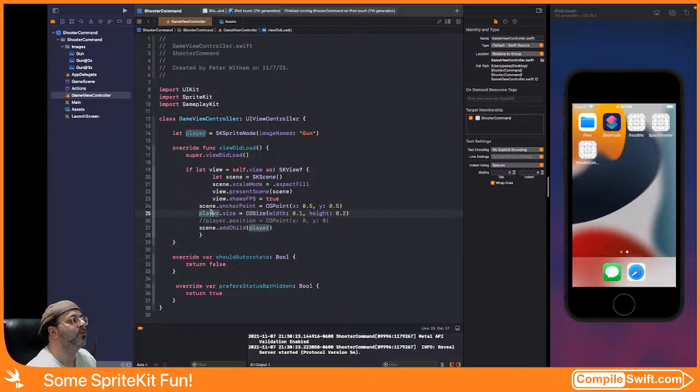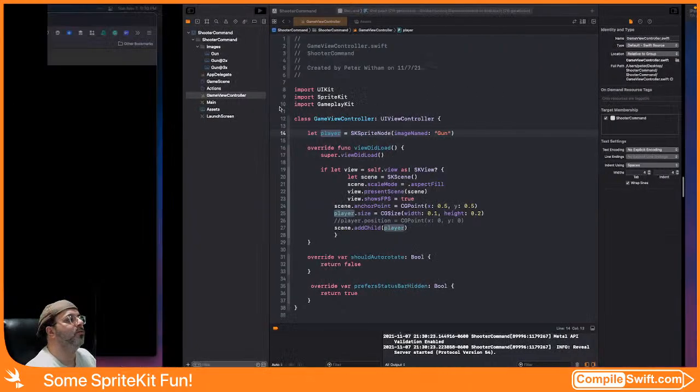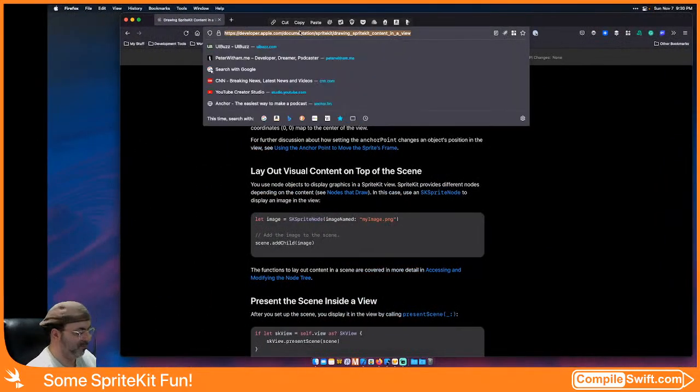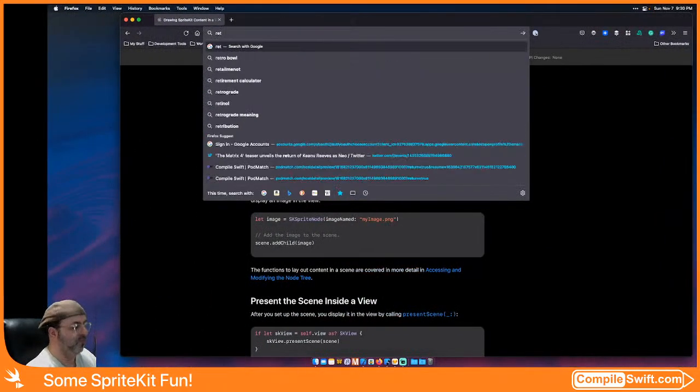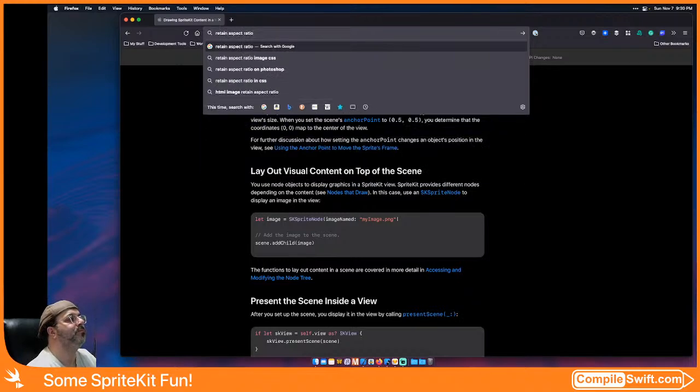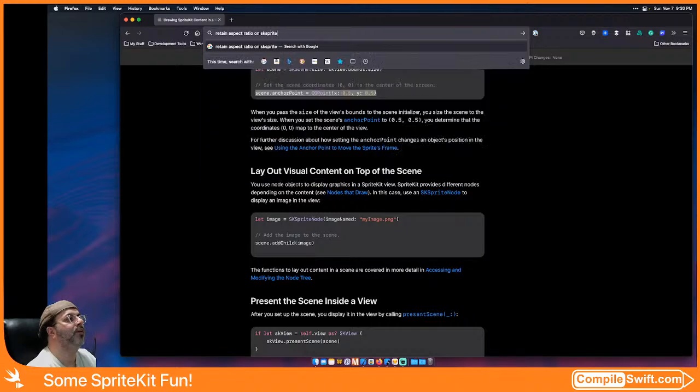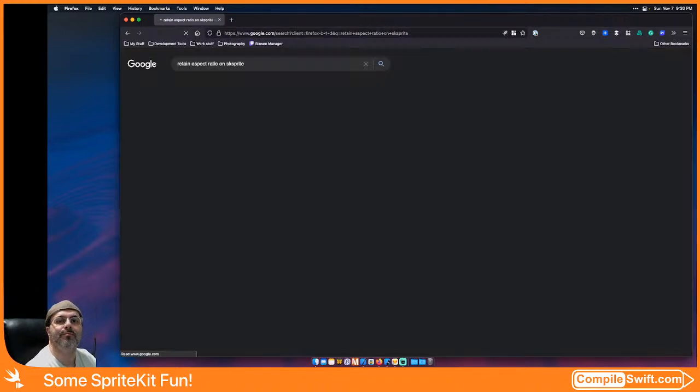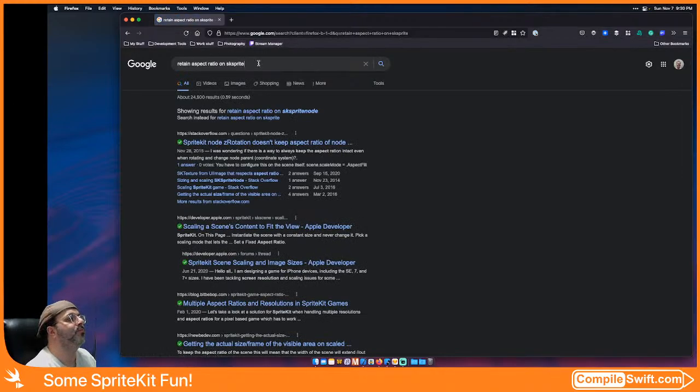Okay. Let's do a little quick search: retain aspect ratio on SK Sprite. Well, Sprite node, I guess I should say.